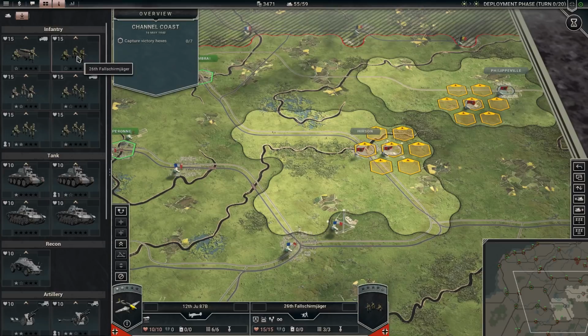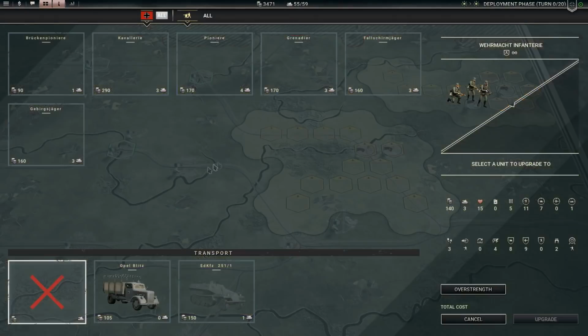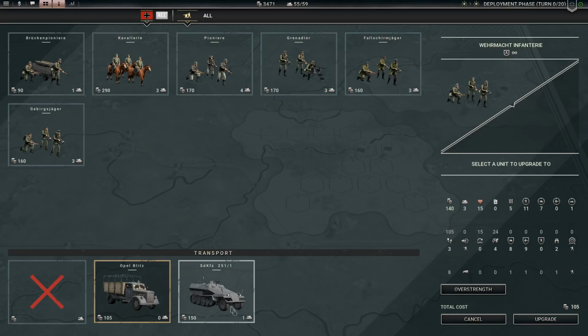Additionally, I don't think enough of my units have trucks. A lot of these infantry units don't have trucks, and that's going to slow them down a bit. So why don't we go in here and upgrade these guys to include Opel Blitzes. I don't want to do the armed half-tracks. Those cost some core slots, but the trucks don't.